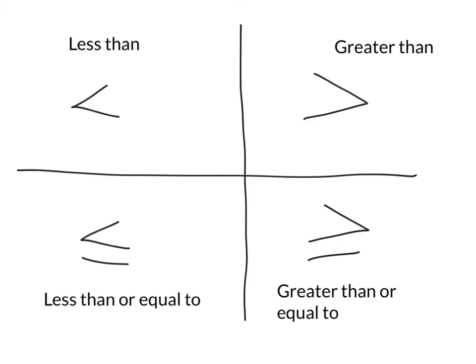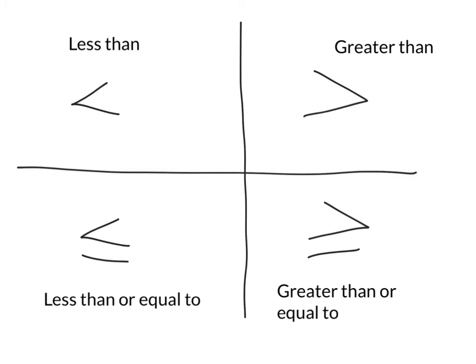We talk about these inequalities. You should have seen these symbols before. This symbol represents less than. This symbol represents greater than. When we have that extra line underneath it, we say less than or equal to, or greater than or equal to. One way to remember which is which is that if you hold up your hands, hold up your thumbs so that you make that shape with your thumb and your forefinger, kind of looks like an L, a less than.